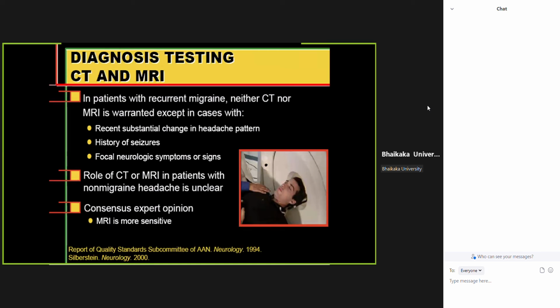Imaging, CT scan and magnetic resonance imaging or MRI. CT scan will help us when we suspect hemorrhage, as we discussed, no? Headache occurring in a split second. In those patients, CT scan will help us because hemorrhage would be better picked up in CT scan. But for the rest of the headaches, MRI would help us in a better way. There is a headache protocol which usually is run in the imaging center.